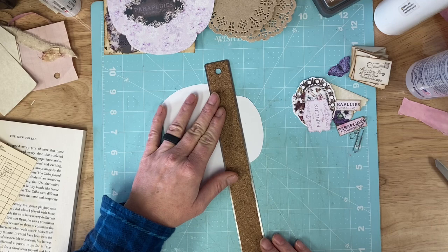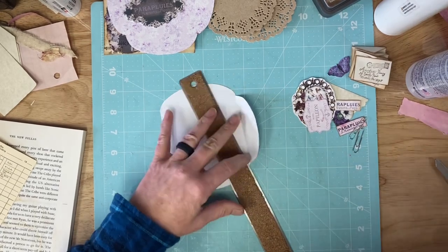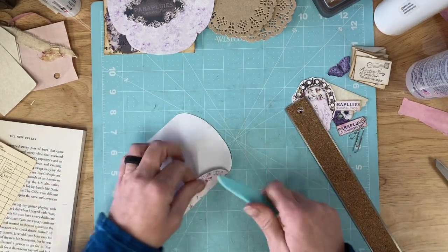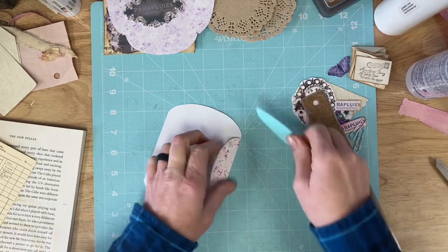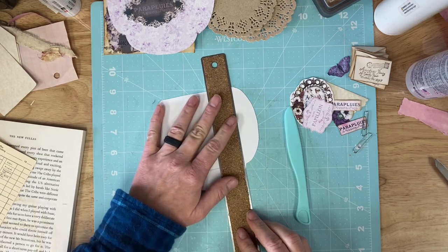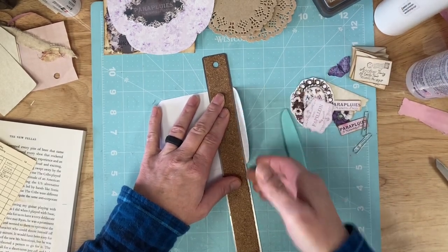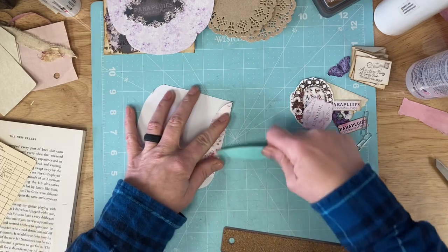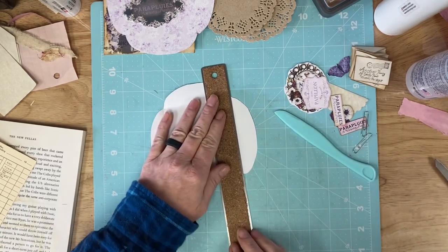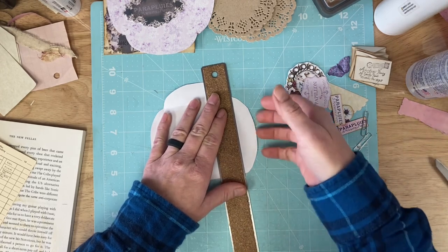You can use your scoreboard, but if you're like me, scoreboards are all fine and great if you have a straight edge. And obviously there's not too many straight edges you can get on there because the pocket is rounded. So I just use the edge of my flat ruler. I line it up where I want it to be, and then I just pick it up and kind of make a crease in there. Give me a guideline, right? And then I just take my bone folder, squish it that way. I don't think that I'm the only person to do it like this, but I don't even remember at this point where I may have picked that up.